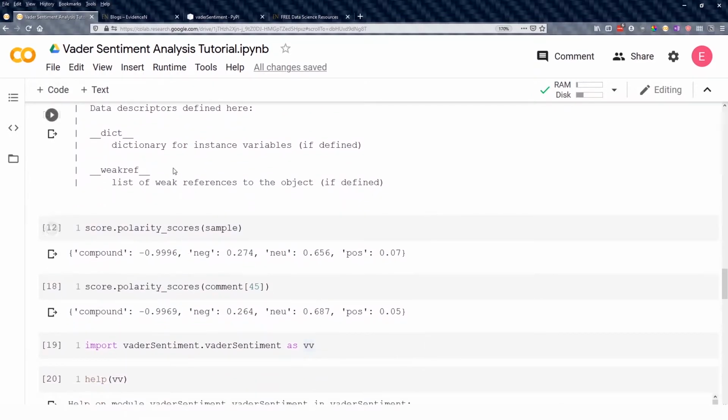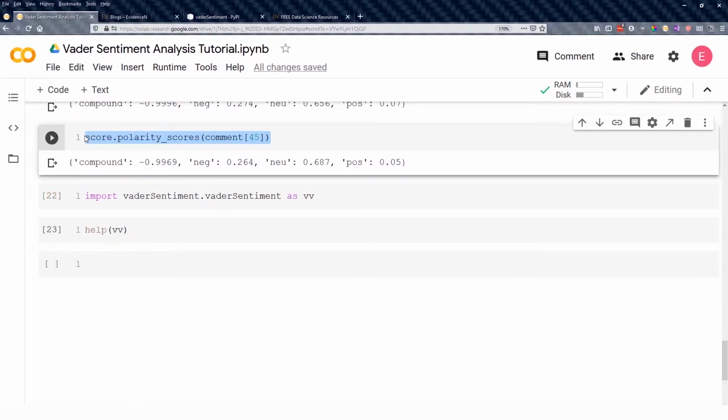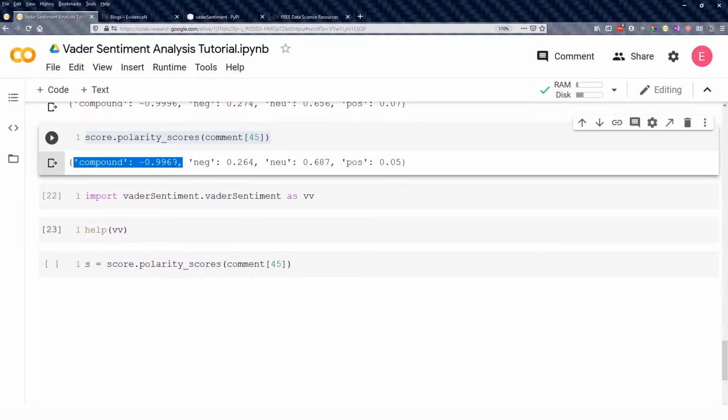So here I'm also showing you how to look at dictionaries of stuff. Here I could just take this right here and assign it a variable. Let's just call it S. And then if I want to just get the compound score, because this is a dictionary, compound is the key and the value here is the value. So this is the key and this is the value, right?